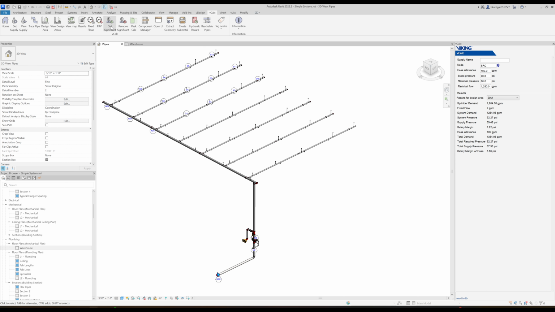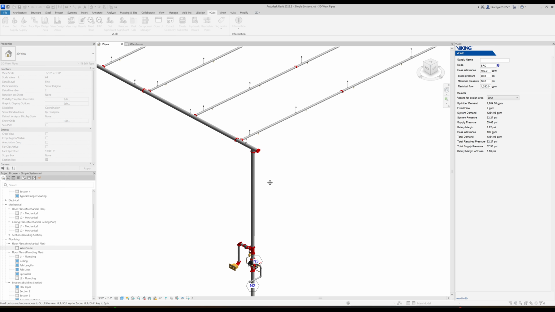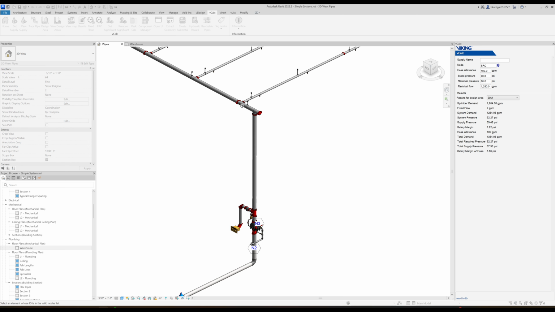If we would like to mark a specific node or more than one node as significant and want them to show up in that calculation, we can go up to the ribbon and hit the Set Significant button. This will put us into a mode to pick any valid element. So a prerequisite of this is to have run the trace pipe command, and that will figure out what elements are valid for us to pick.